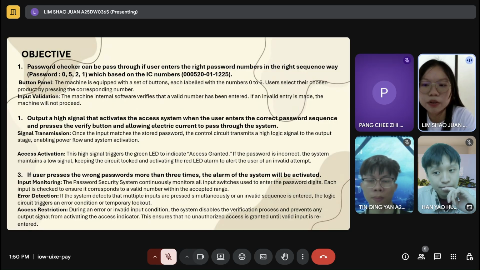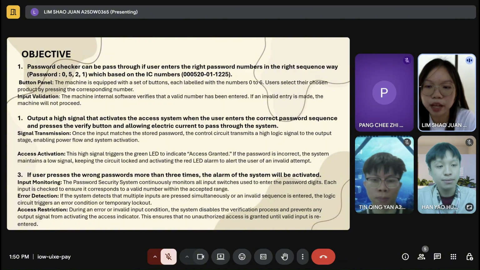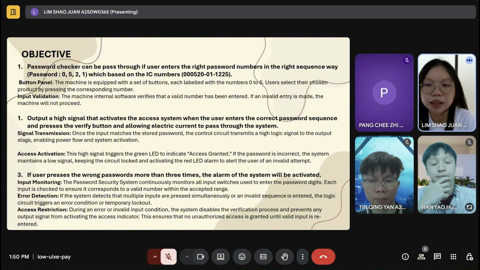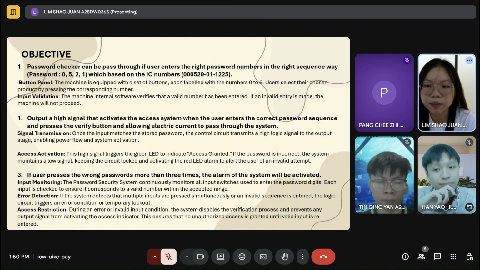Additionally, the system includes comprehensive input handling logic that continuously monitors all buttons to ensure they are within valid limits. It detects multiple or invalid key presses and triggers an error condition or temporarily locks out when necessary.